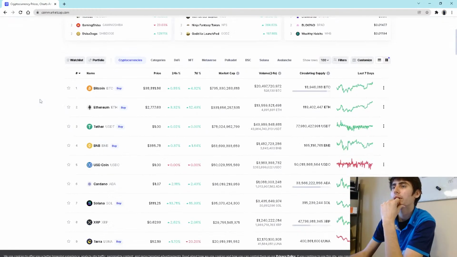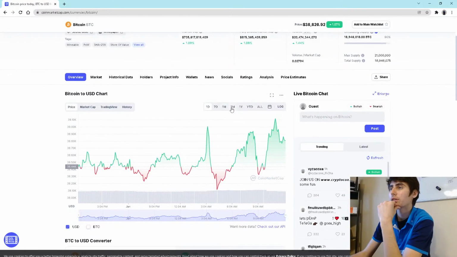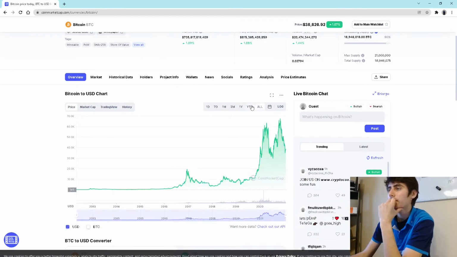So yeah, the probable cause is that Bitcoin is not done correcting. It probably will go down to 30,000. I think it'll hit 30,000. That's when it'll start building back. So if we just go to the chart, if we go to like 3 months, look at this. It shot all the way to 63,000. And then it dropped all the way down to like 31,000. And then once it did hit that 31,000 threshold, if not 30, look what happened.